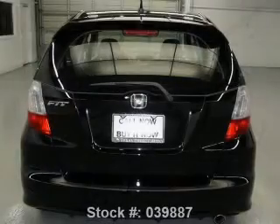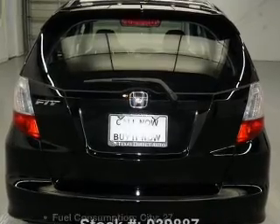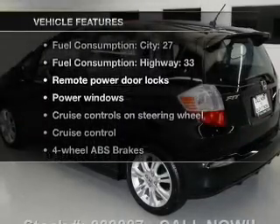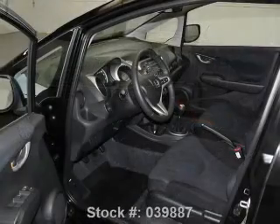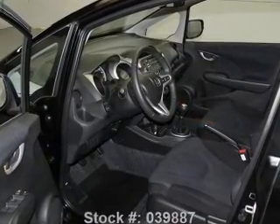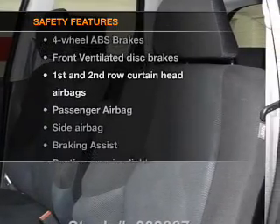The anti-lock braking system will help deliver you safely to your destination. Pamper yourself with memory settings, plus enjoy these notable features included in this vehicle: air conditioning, power door locks, power windows, power steering, cruise control, power mirrors, an alarm system, and an AM/FM stereo with a CD player.